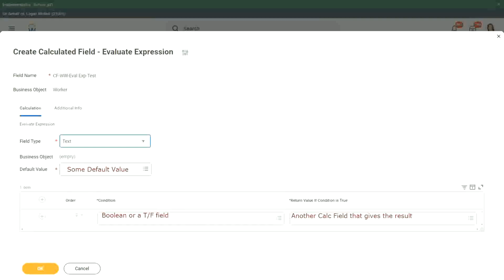And I'll give you a tip about this evaluate expression, one that has better performance. What should you do? If you have multiple conditions, 1, 2, 3, and 4, what should you try to achieve? Which one should come first: the one which has the most number of instances, the most common one that you expect? That should be at the top, because that would improve your performance drastically.